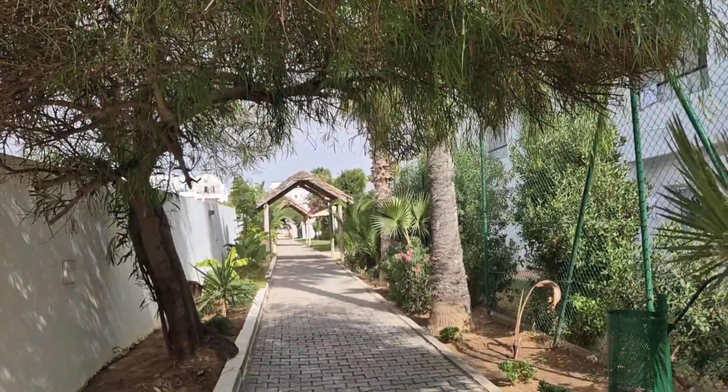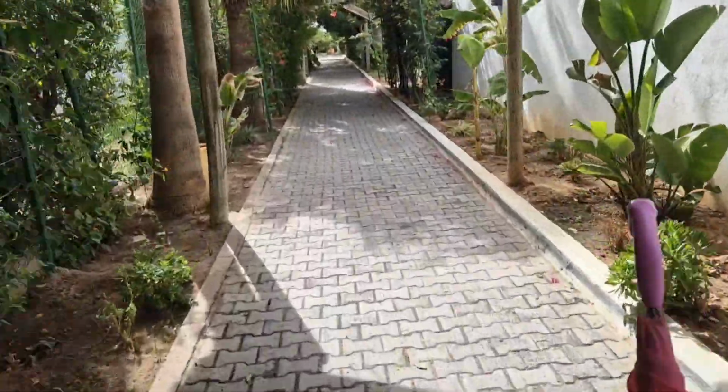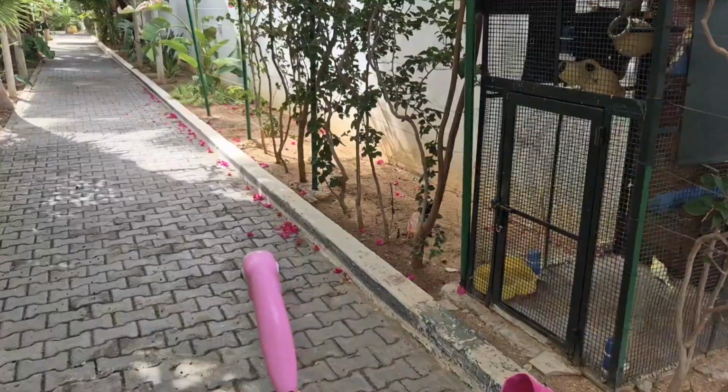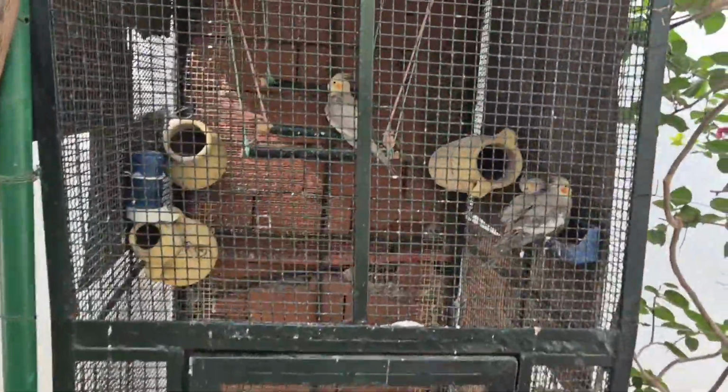We're not there yet. The gardens are fantastic, and the gardener does a marvellous job. He's a lovely man, isn't he? Don't forget to tip him, because people tip the bar staff a lot, even the entertainment staff and the waiters and the maids, but they forget the gardener, and he does work really hard.